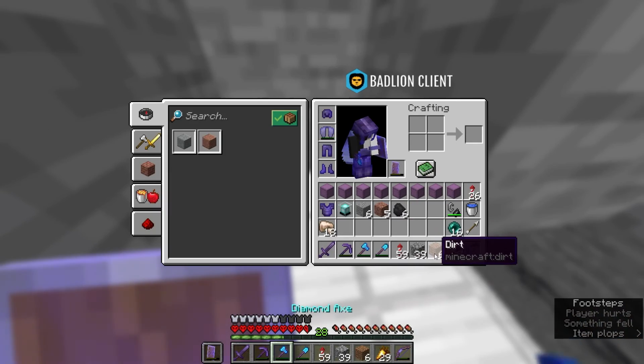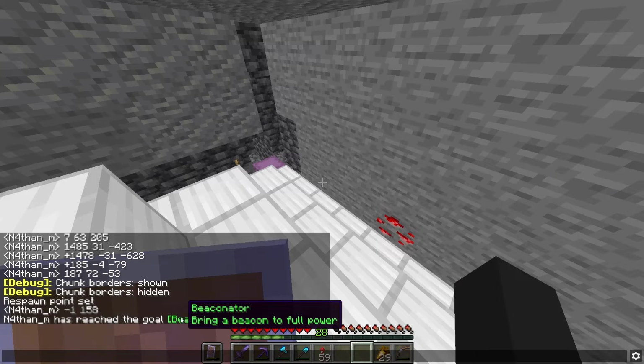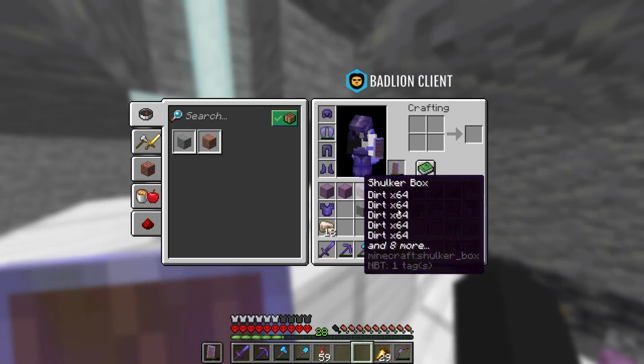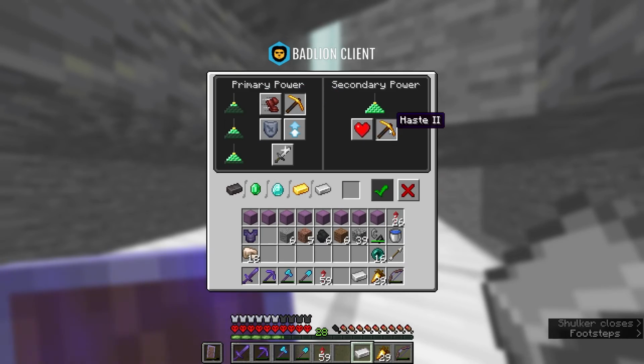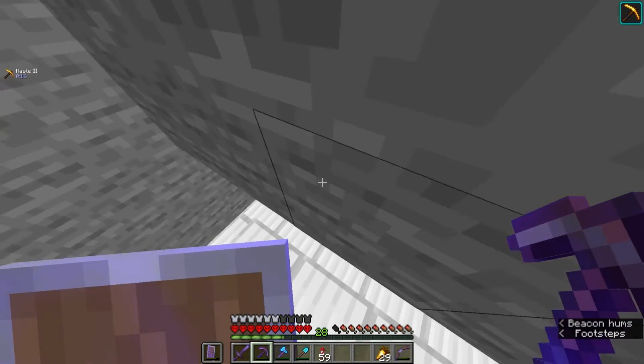We're so good. Alright. Let's grab our beacon. Put it up. Oh. I was like, why did I get the achievement again? But it's to full power. I was like, what? Okay. Let's grab an iron. Haste. Haste 2. Put that in. Okay, haste 2. We have it now.